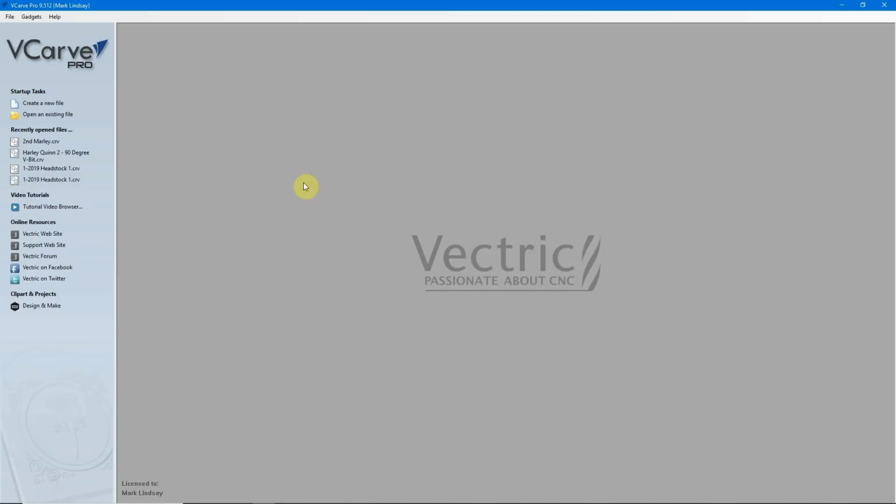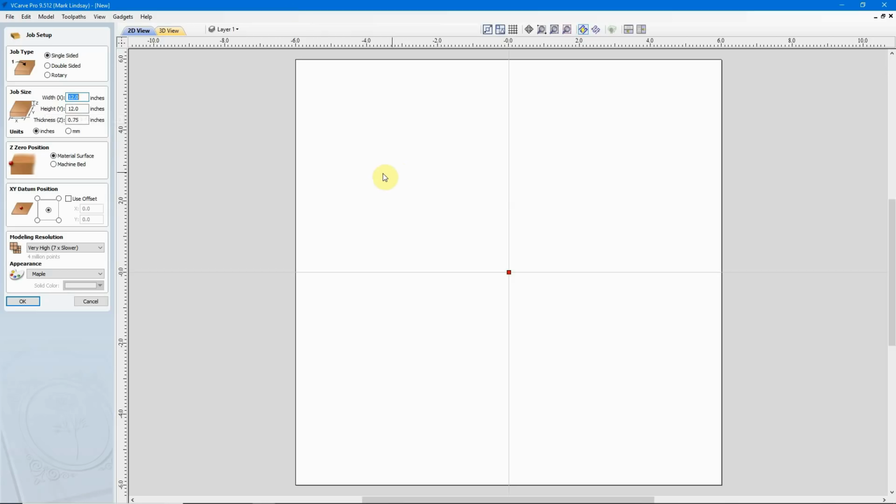So let's go ahead and get started by creating a new file. And I'm going to go ahead and use the most popular size of sign I cut, and that is 14 by about 11. Now that dovetails in nicely with a standard Select Pine 1 by 12 that I can get at my local big box store. Not construction grade, but the Select Pine, which has been kiln dried. I hesitate to call it furniture grade, but it's very close to furniture grade.